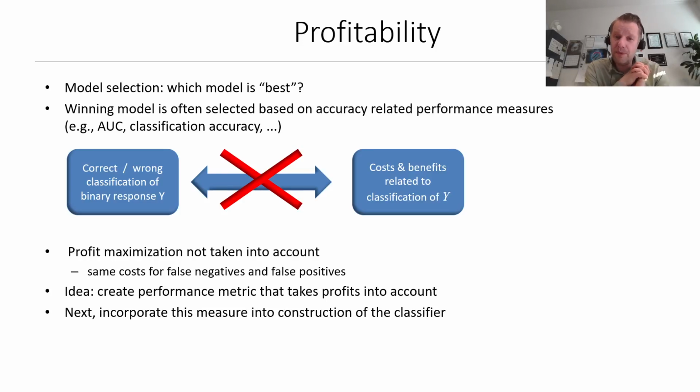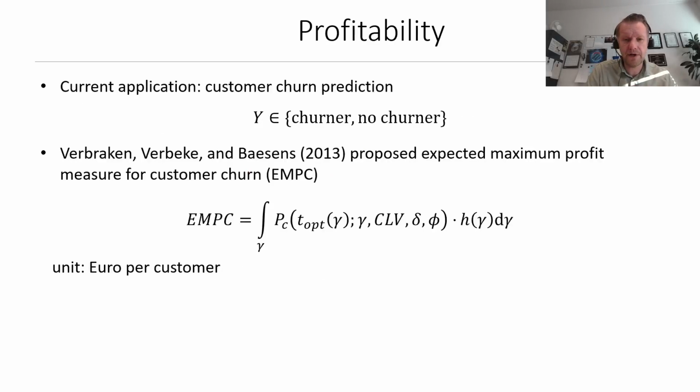A little bit more ambitious and interesting is to directly embed the profit measure in the machine learning model itself, and to make sure that the statistical or machine learning model directly optimizes profit instead of a rather meaningless statistical objective function. And in our past research, we have developed profit measures for 3 different types of applications.